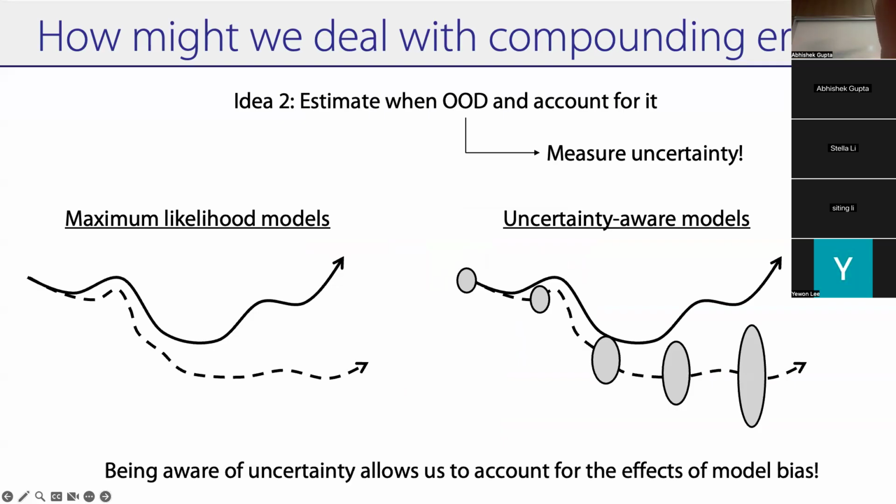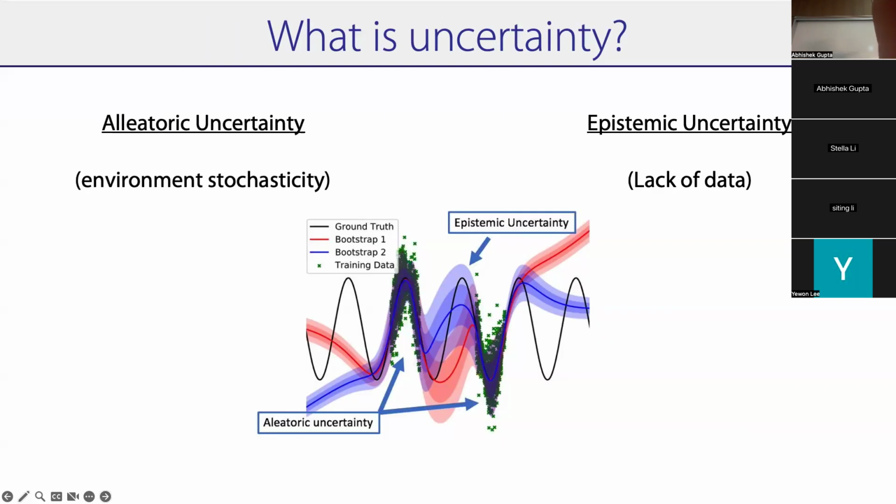Epistemic uncertainty is uncertainty from the lack of data. And when I mean from the lack of data, I mean that just given this data, the ones shown in these green X's, there are many possible functions that could fit that data, right? So inherently you have to maintain uncertainty about what the functions are in between. And most neural net functions will confidently do some crazy things. And so we really want to be able to maintain that uncertainty so that I don't do that.